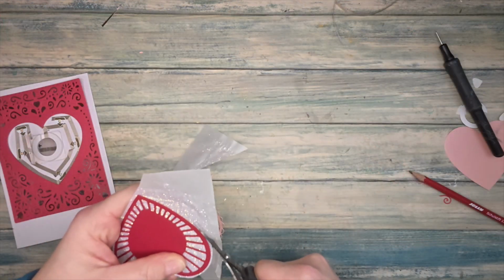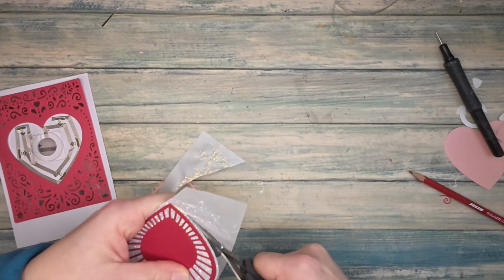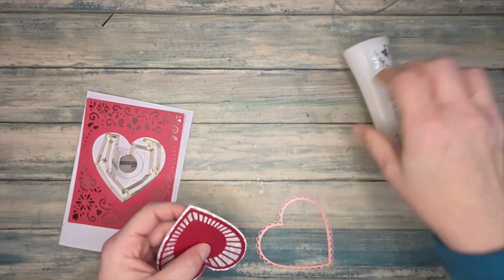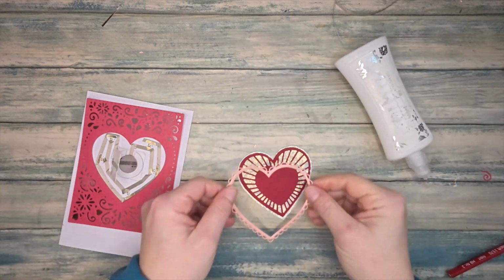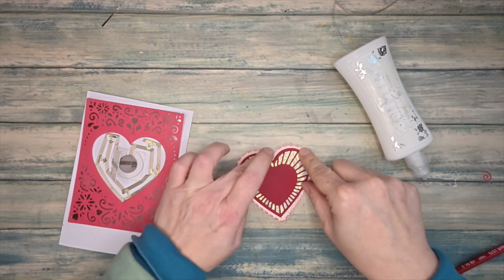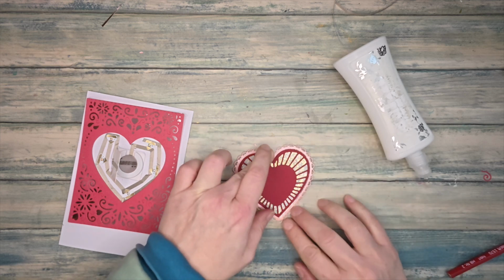The next morning, I cut my vellum according to the heart shape. I didn't cut it at exactly the same size because I still wanted to put the frame on the outer edge of my hearts with the beams. So I glued that there next, and again I had to wait and be patient until it was dry.